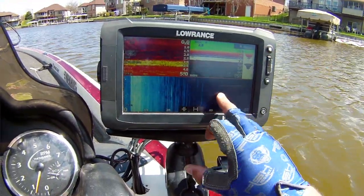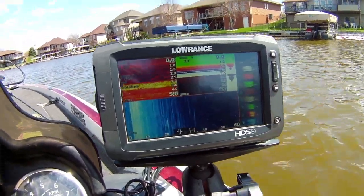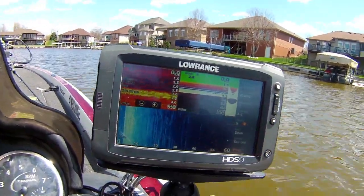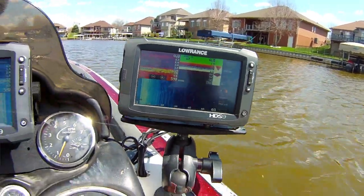For color palettes, for my side scan I like to run this blue one, which is palette number 9. And then my one up here, my down scan, is palette number 8.